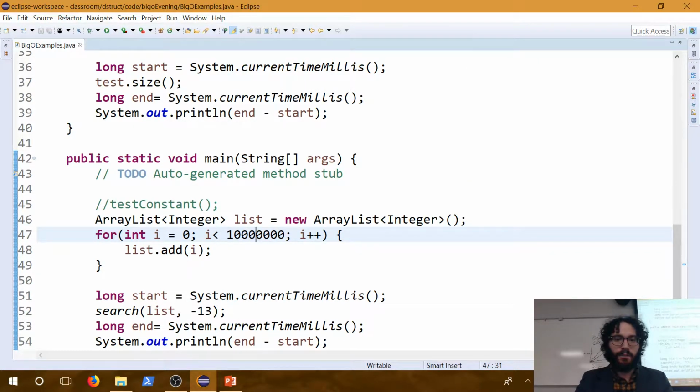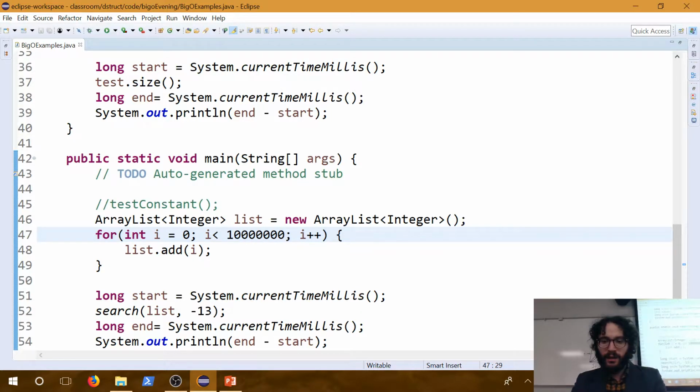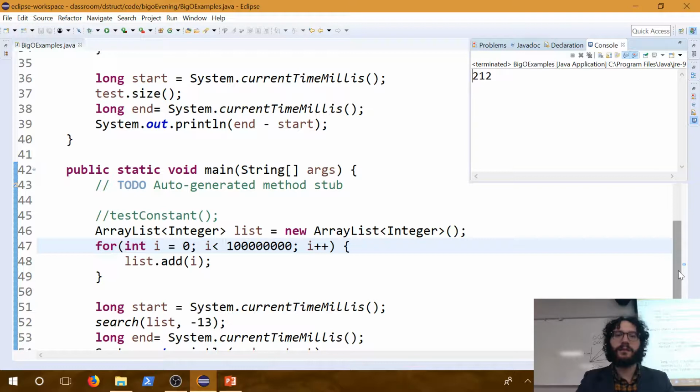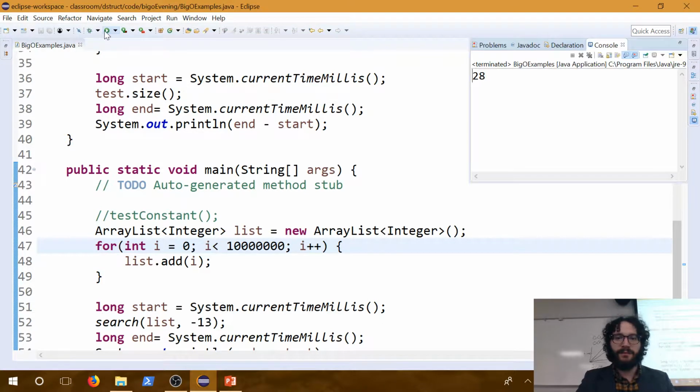27, and now we're approaching the point where just adding these things to the list is going to be expensive. Like this is 100 million items? That will actually take a while because it's going to take so long to populate the list. But the actual searching through it, that went up by a factor of 10 there, I believe. So there you go. Increasing this by a factor of 10 made the time go up by a factor of 10. By decreasing it by a factor of 10, it went down by a factor of 10.